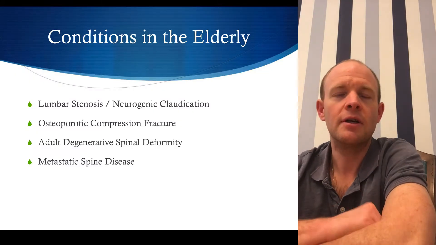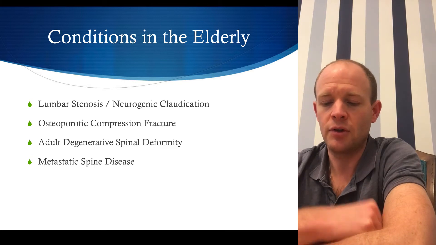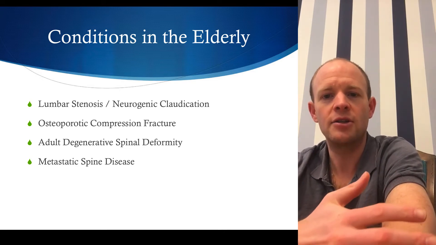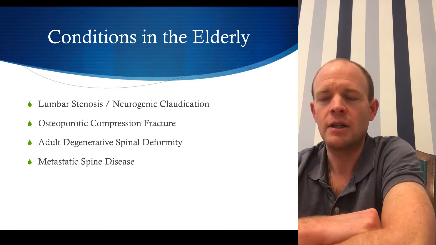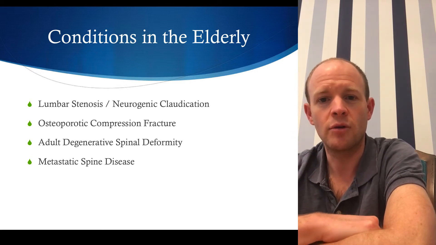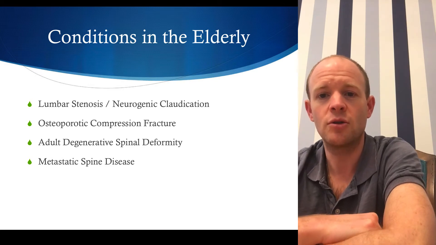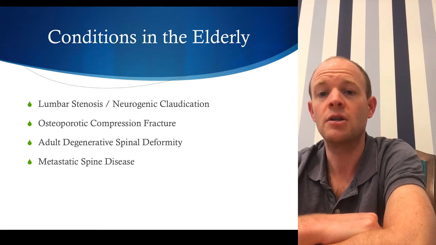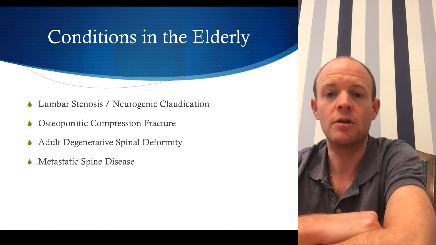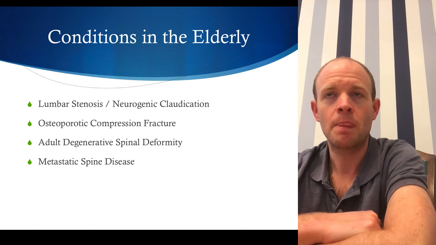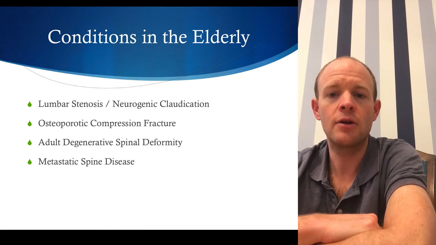We're now going to go into some conditions of the elderly — again, a different group. I've tried to group these into common areas. Of course, it's a continuation from childhood into adolescence into young adulthood to older adulthood and into the elderly. Depending on the patient's physiology and overall health, what does it mean to be elderly? Well, that's anywhere from probably over 50 to over 100, depending on the patient you're seeing. Some patients do very well throughout life with their spine and never really have any issues, which speaks to the overall diversity within patient populations and the difficulty in making studies valid in terms of external validity, because there are such a heterogeneous group of patients.